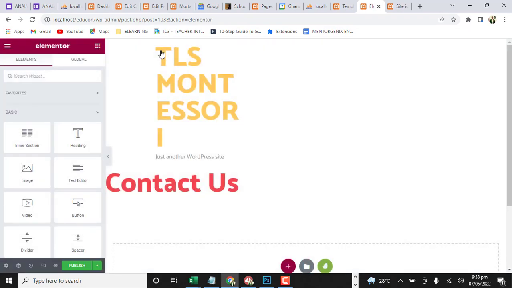Azat. Yes. Maybe you could meet a school that will say we have colors that we want you to use for our website. Can you edit the colors and choose your own colors? Sure. That's why I said that we'll be editing the home page, so that after editing the home page, you know how to edit all the other pages. If you understand how to edit the home page, it's the same thing that we do for all the other pages. So you can change the colors to the school's colors. Yeah, that's very important, branding.